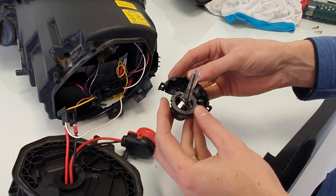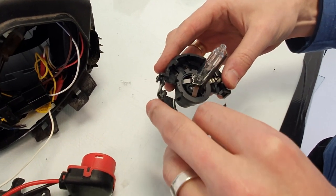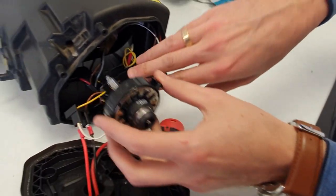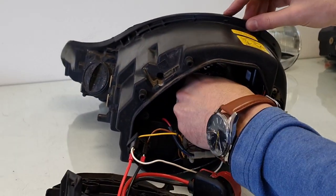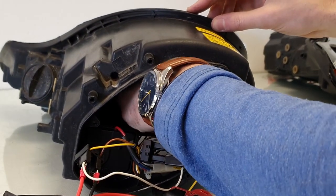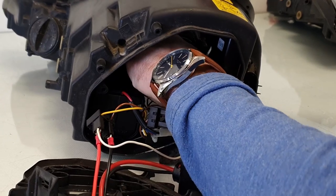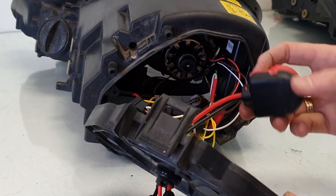There's a little notch there, so you put it in like that. And click. Now this unit, rotate it clockwise until it can't go any further, until these two pins are horizontal. Now then there's the D2S connector.